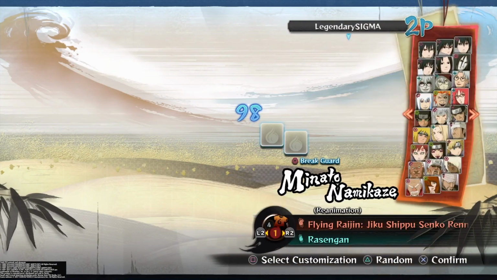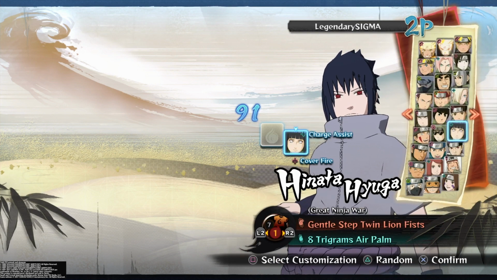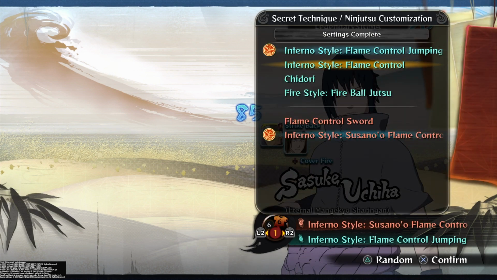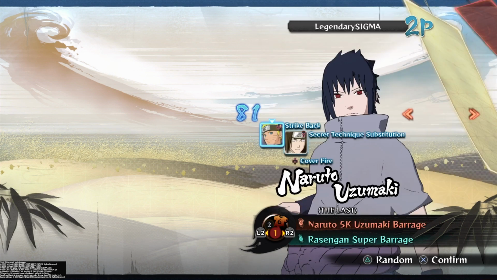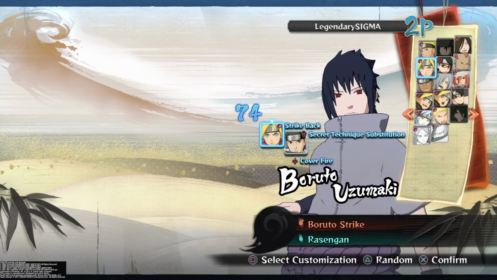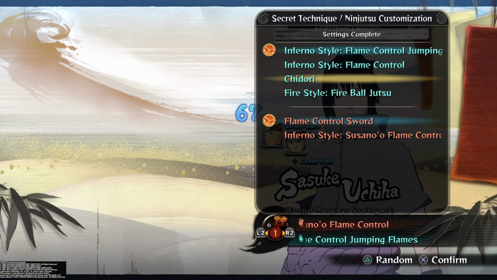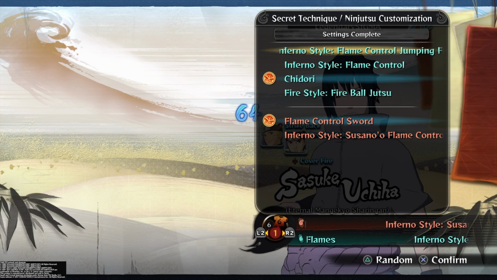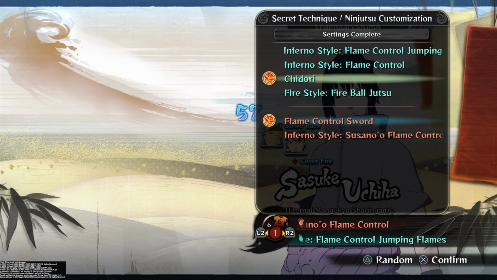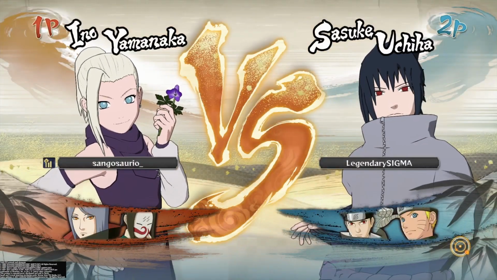Cool, so I'm gonna go with, let's put Neji, and then let's put the last Naruto. I like that team. In fact, no. Let's go with Shisui, and then let's go with last Naruto. Still going with the flame control sword, and then I'm gonna go with Chidori for this one. Nah, I don't want to go with Chidori. Should I? Yeah, let's go with Chidori, baby.